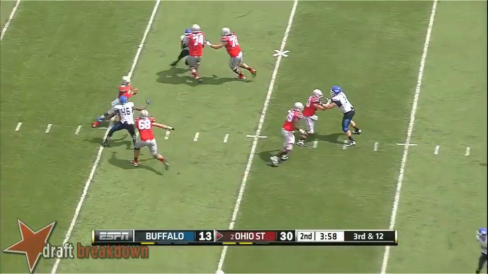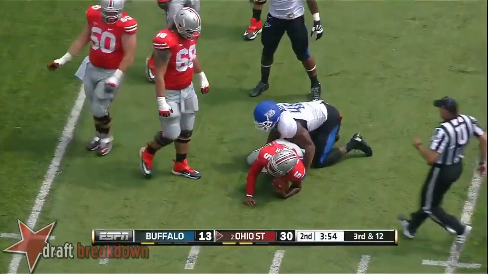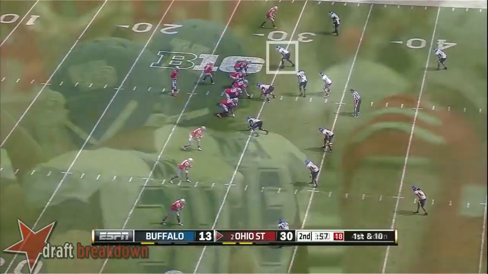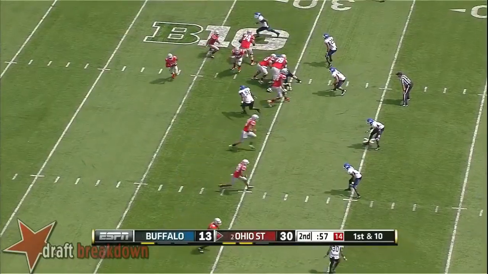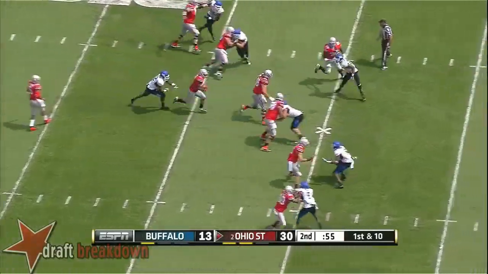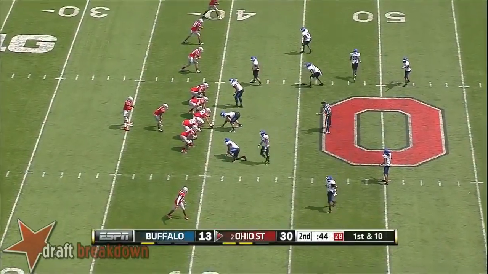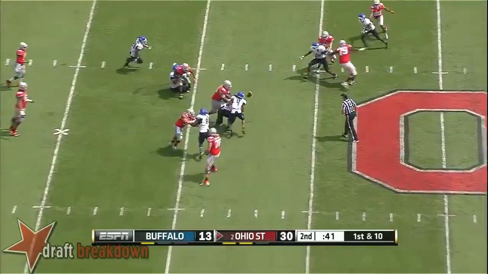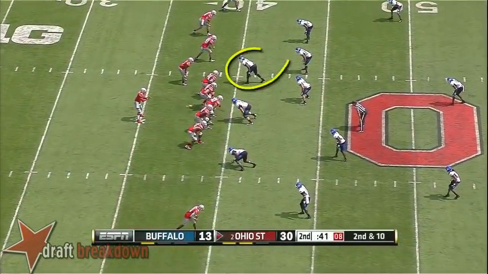On 3rd and 12, Mack right in the face of Braxton Miller as he hauled right around the new guy on the offensive line, Taylor Decker. 1-minute drill. It's been a much quicker tempo at times. The shovel pass to Jordan Hall, and 26 yards rushing in the first half. That's a new career high for him as the ball is down on the right side of that line.